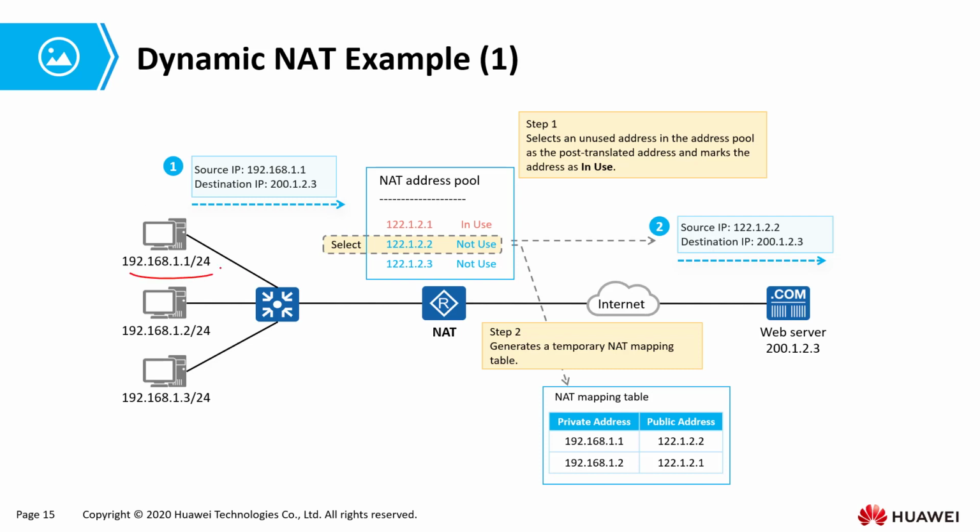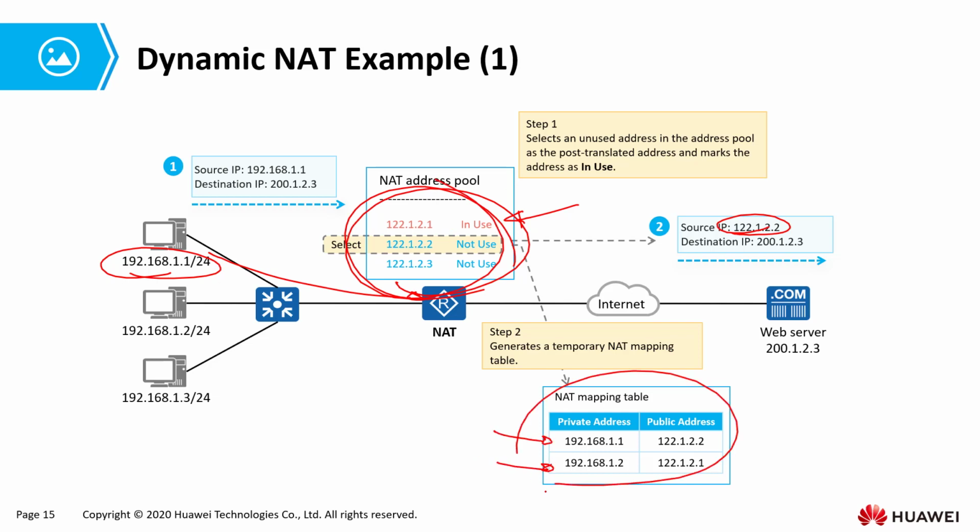In this example, host 1 attempts to access the internet, and when its packet reaches the device, the device checks the address pool and realizes that number 1 is already in use. So it's going to assign host 1 the second address right there. That's what it translates it into and reaches the destination. And when it finishes assigning, it will add the entry into the NAT mapping table.